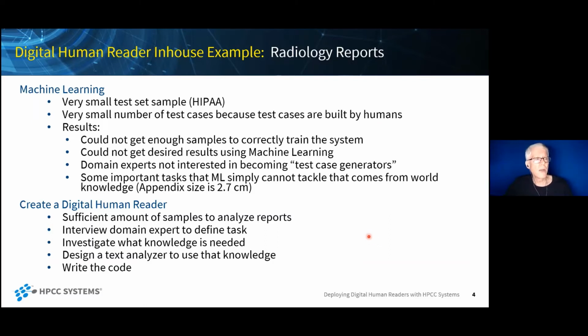So I was tasked, and have been working on, creating a digital human reader. And we have a sufficient amount of samples to analyze the reports. I have a master's in linguistics, so I can go through and really look at what's going on. I can interview the domain expert to define, if that human being was doing the task, what's involved, investigate what knowledge is needed, and of course, design text analyzers to use that knowledge and write the code.